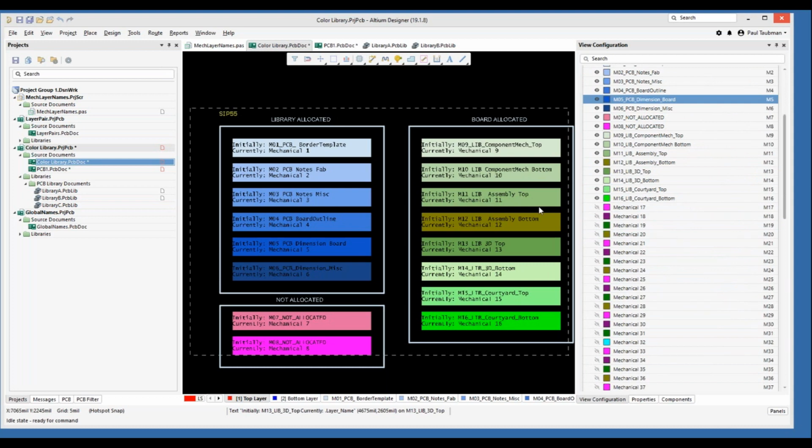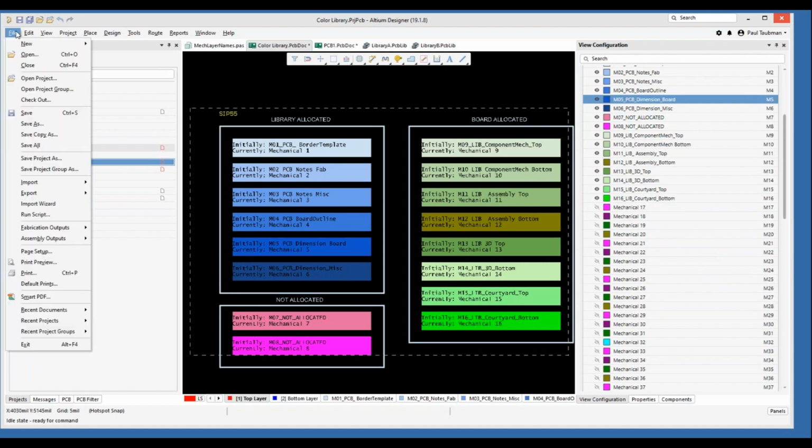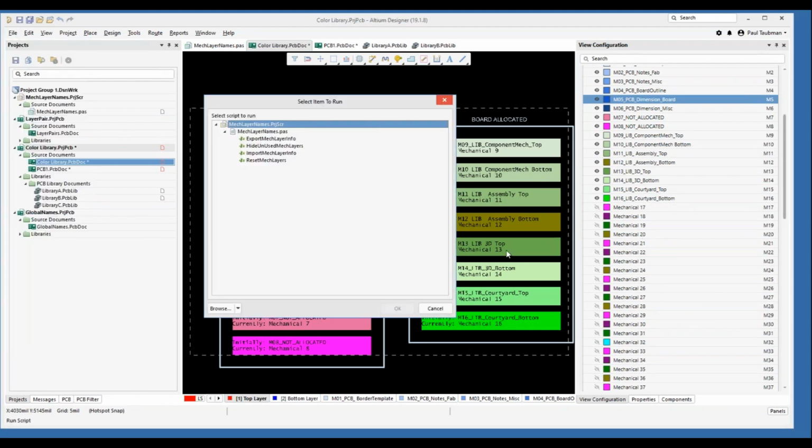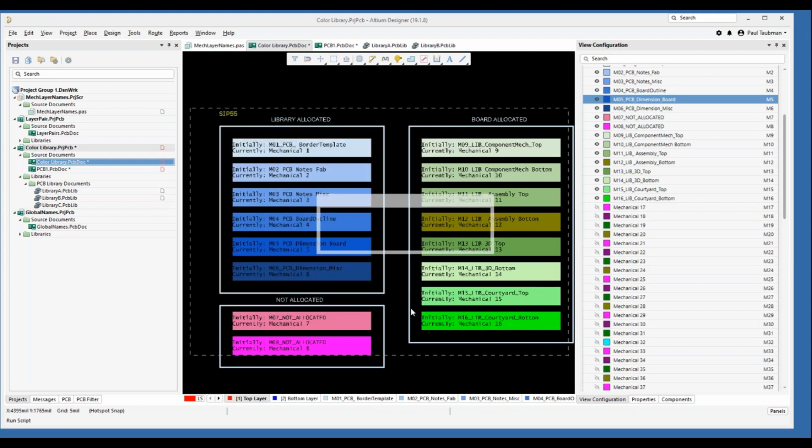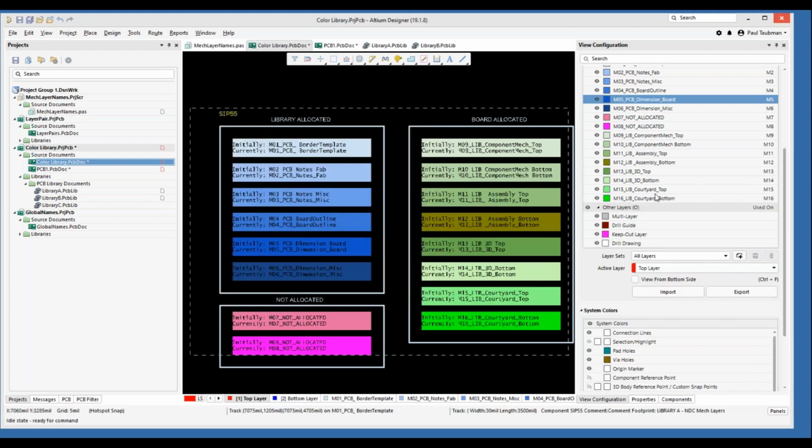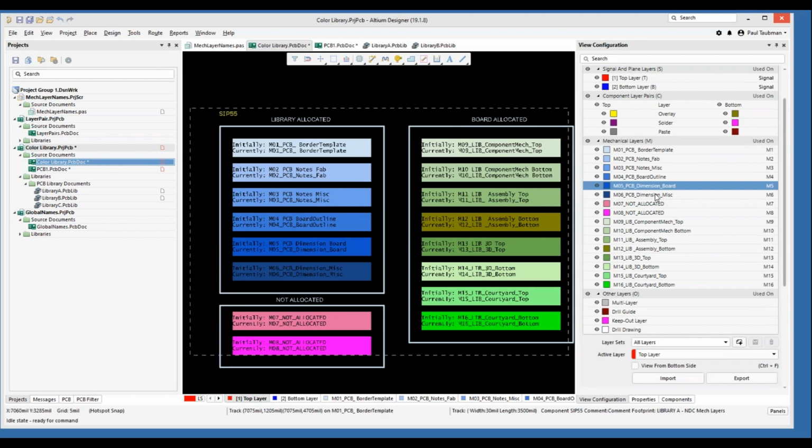And finally, when I'm done with it, the last part of the script, I just simply go into the run script, because I don't want all 64 of these things open. It's going to be a bit of a hassle. So I want to turn off those where they're unused. I just need to click on hide unused mechanical layers. I press OK. And now anything that has not been used has been turned off. So again, if you need to or want to play with that script, it's available to you. So that's what I want to say about that.